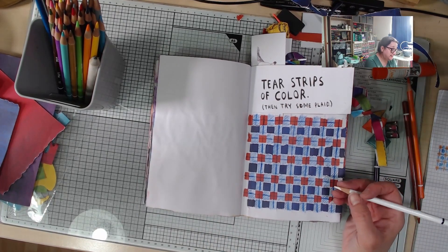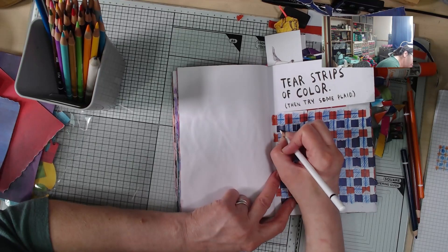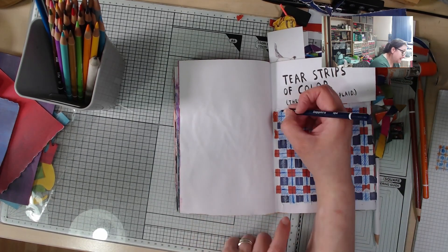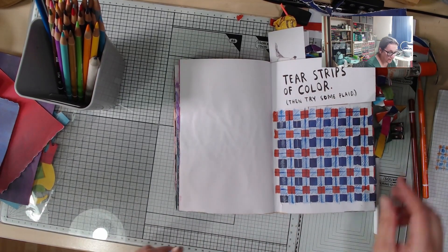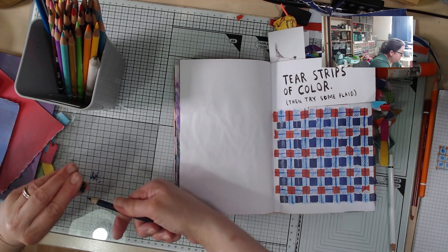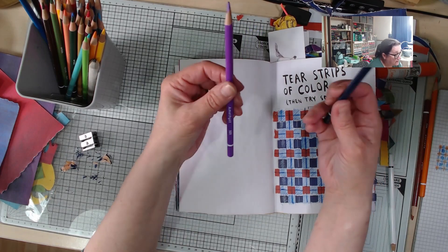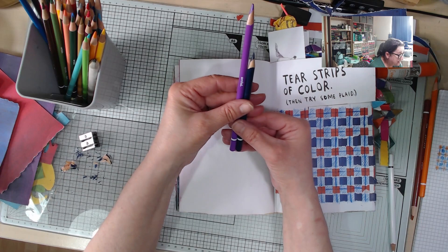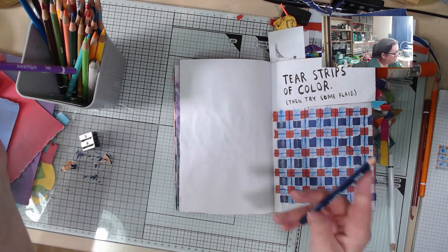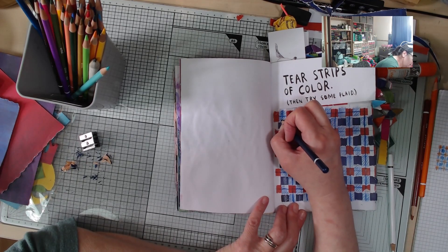Now I'm going to add a bit of white. And where the white strip is coming down I'm going to add a darker blue strip. Considering I only had these pencils last week and I've hardly used this one at all except to swatch it, look how much it's gone down already — and that isn't from usage, that's from where it's broken a lot. They're so lovely to use but they just seem to break really easily. Maybe I am just heavy-handed.